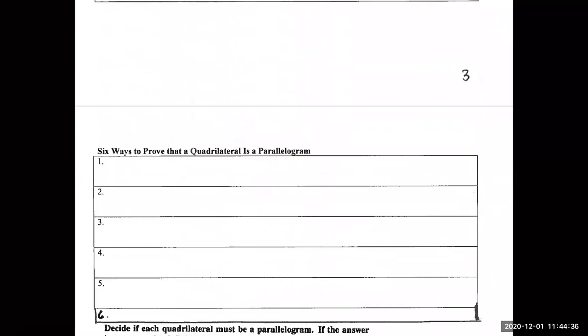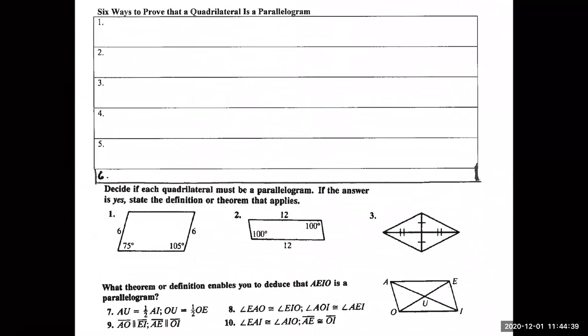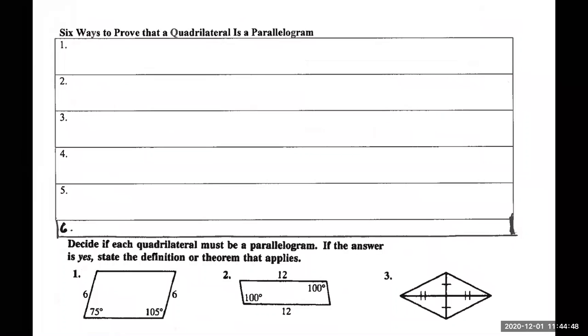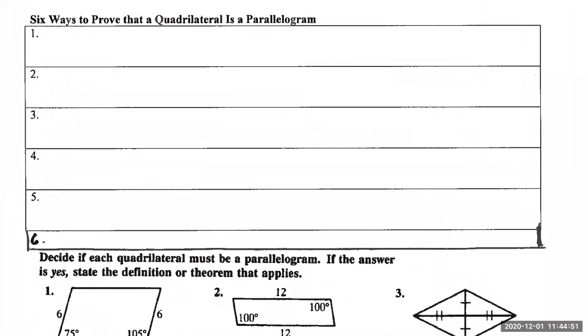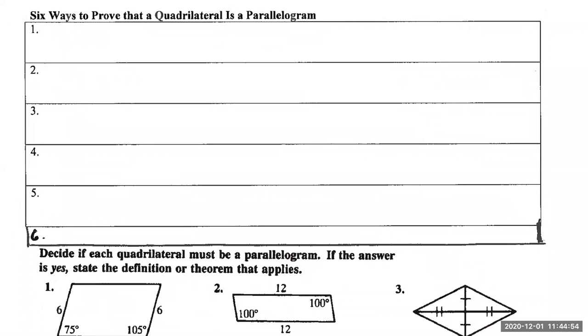All right, so on the top of the next page, this is our last page of notes, and I'm going to let you work together in breakout rooms to start off on your homework, because I know these types of questions it's good to have conversations about, and I want you to be able to ask each other about it. So on these 6 problems, or 6 ways to prove that a quadrilateral is a parallelogram, I'm going to write out some of the 6 different ways. And you're not technically writing a proof, but these are reasons for why you might justify that a quadrilateral is a parallelogram. So I'll start each one of these with the word show.